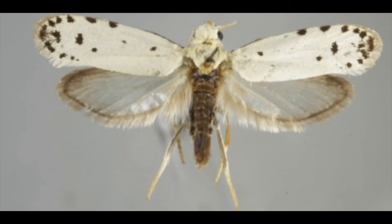Did you know every part of the soap tree yucca can be used? The white flowers can be eaten. The flower stalks can be used as walking sticks. The bayonet leaves are sharp and pointy so the tips can be used as needles. The seeds provide food for mice and other rodents, and people can also use the seeds to make black dye. The taproot can be used like a potato, as long as you take off the toxic skin before eating it. Yucca plants are pollinated by the yucca moth. The moths camouflage with the flower, so they are hard to spot.